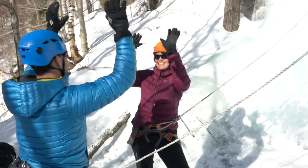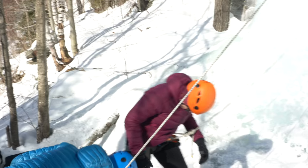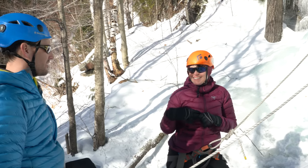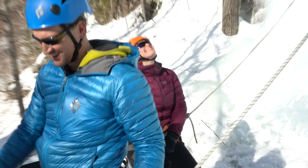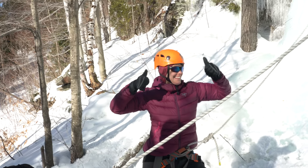You get a double high five! That was so good. First time climbing all the way to the top — awesome job, really great. What do you think? It's really cool. Are we going to go shop for some ice climbing gear now? Yeah. If not, I'm just going to give it to you. All right, more shopping, more gear — yes, honestly.